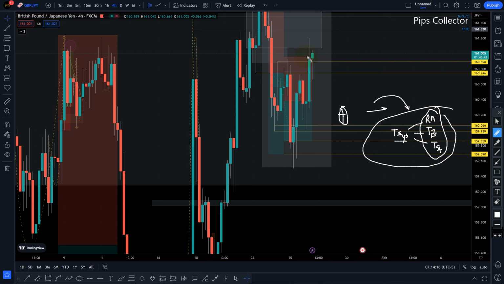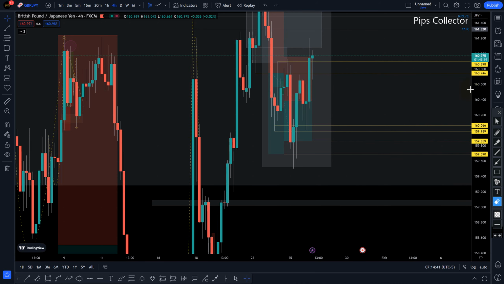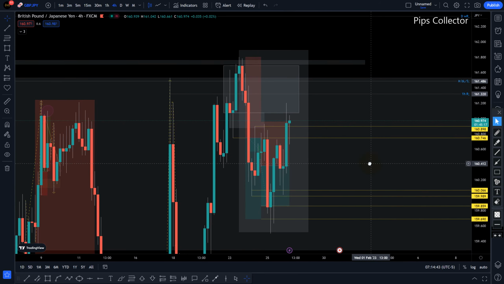Okay, now I could say, okay, let me jump on this buys and join the rally, but some criteria has not been met, so I'm going to just stay out of it, which is why you see how price is printing. Now, if it goes up, it goes up. If it comes down, it comes down. It doesn't matter. What matters is meeting our criteria. Okay, with that being said, let's look at further action.